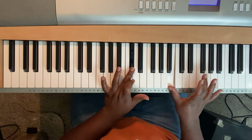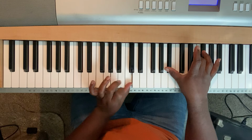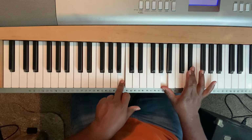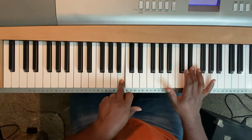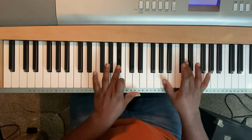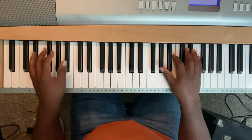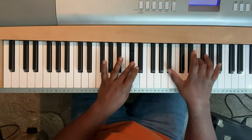D flat, B, F, here on the keyboard, C in the left hand, B flat and E, B in the left hand, A and E flat, and then B flat, A flat, and D. So where that comes in is after you do the Jesus, he will fix it.